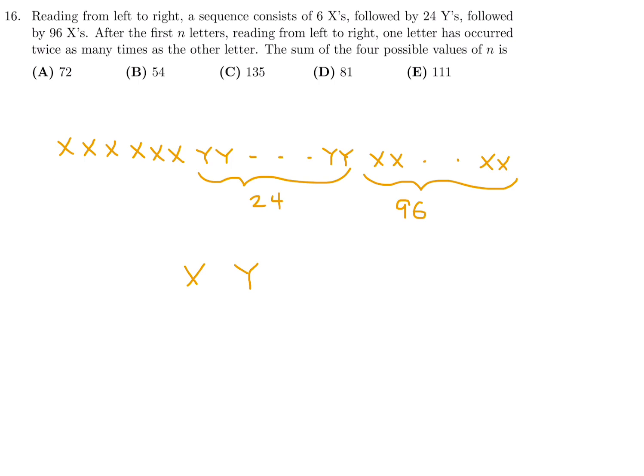Let's say we chose all six of these guys. If I choose only three Y's, then that would mean that one letter appears twice as many times as the other. So what is N? N is basically the total number, which in this case would be 9. Another way of doing that, if I chose the first six X's and I chose 12 Y's, one letter appears twice as many times as the other. What is the N in this case? 18. Now let's say I chose the whole thing, all six X's, but all 24 Y's. If I choose another six X's, that would bring me to 12, and that is 12 to 24, which is 2 to 1 ratio. So what's that now for N? That's going to be 36.